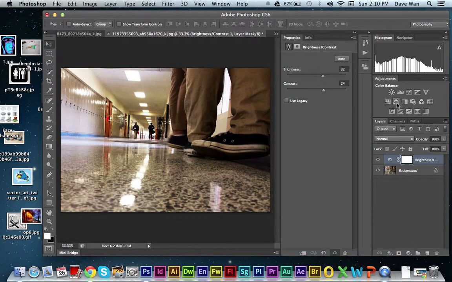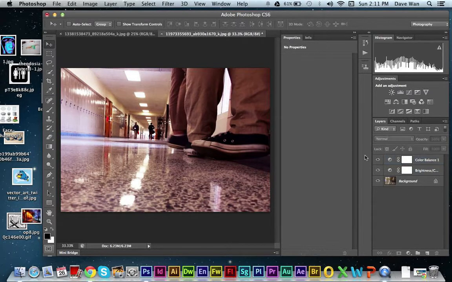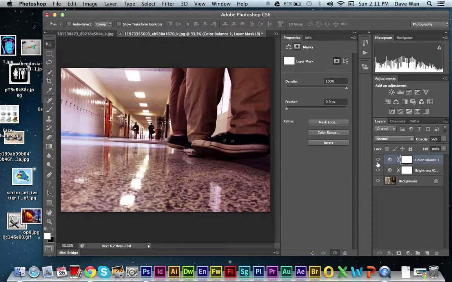But you do want to play around with the color balance. I think the color balance works well. The color balance is going to change the colors in your picture, but it's not going to change it to the point where all your colors change. It's going to change just some of the tints. So I just play around with this a little bit. Okay, get a color that you want, and then if this color is a little too strong, you can mess around with the opacity too, just to lighten it up a little. And then you want to click on that eyeball just to see the changes that you made. I slightly like that change, so maybe I want to keep that.